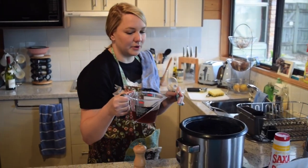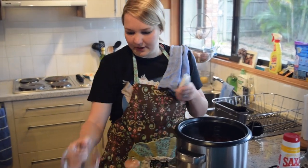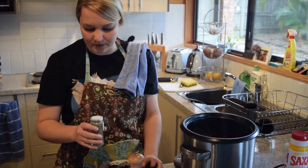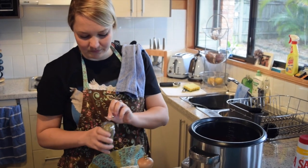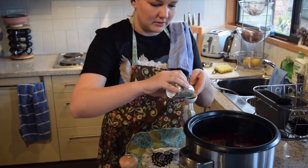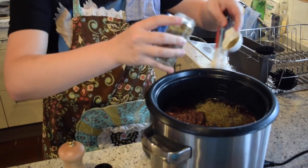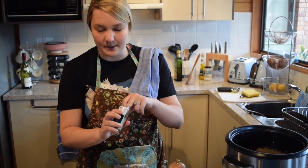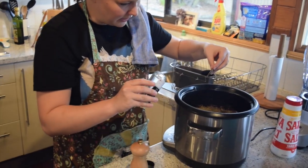Next, add the remaining ingredients. This is a cup of beef stock — just put that right on top, it doesn't need to be heated. Then you're going to add thyme. If you have fresh thyme sprigs, do about four or five; I didn't plan ahead so I'm using dry today. Add a tablespoon and a half of dried thyme. Then add bay leaves — if using fresh, add three because they're more potent, but I'm using dried so I'll add four. One, two, three, four.